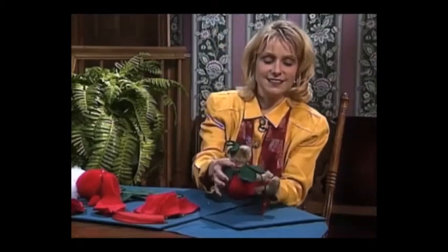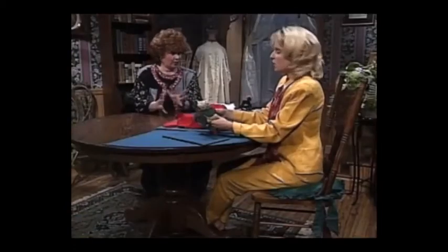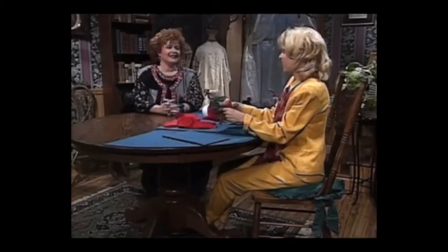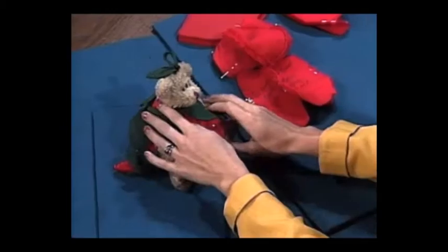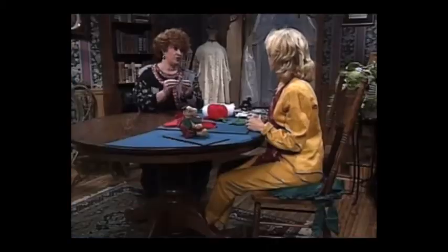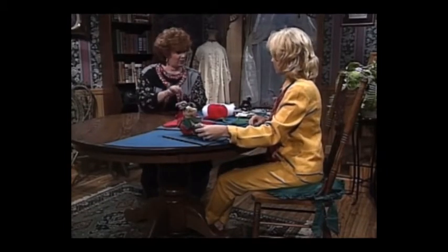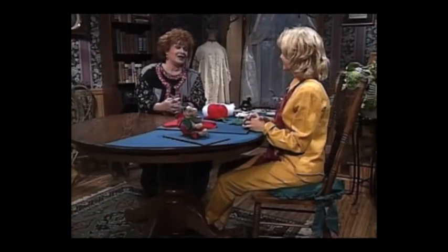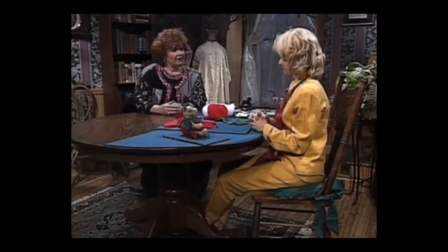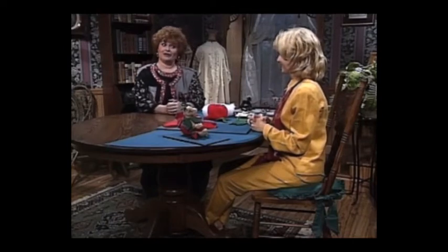Finally, just as easy as that, you have a darling bear cushion. Now, is that a purchased bear? Right — you buy the bear at any craft store. That is so cute! If you really wanted to, that little purse is just a little strawberry, but you could even purchase a little emery — you know, those strawberry emerys — you put your pins in to sharpen them. Then you would have a little emery on your bear pin cushion too. That is absolutely adorable and so much fun for a gift — easy to make, fun to give, and it's even in red and green, so that could be a holiday gift.